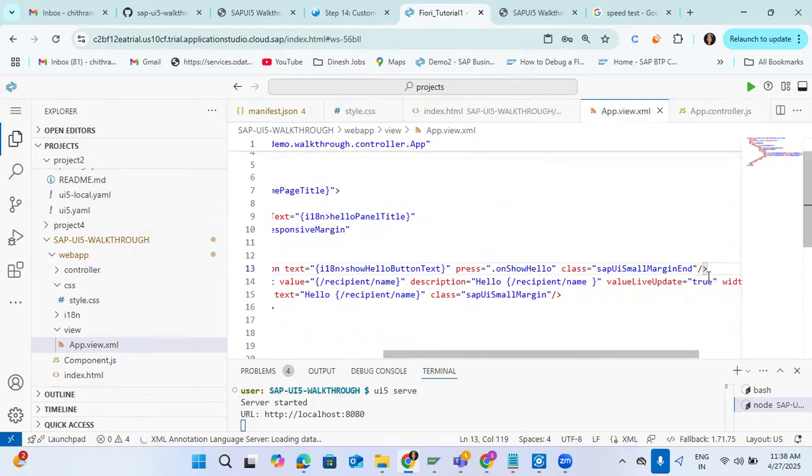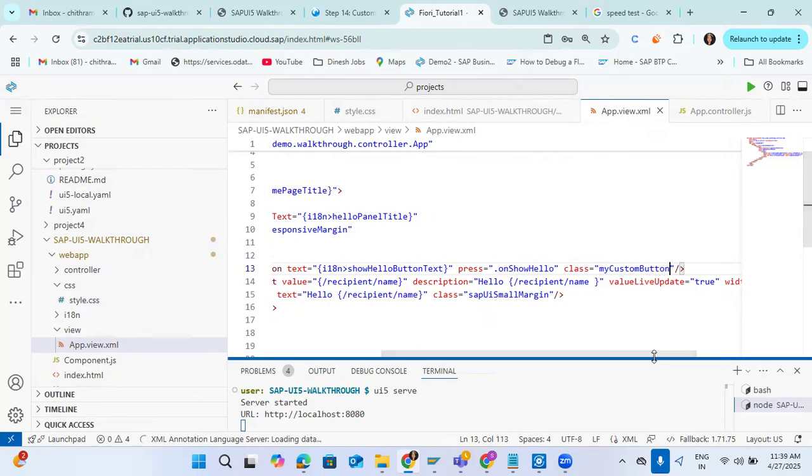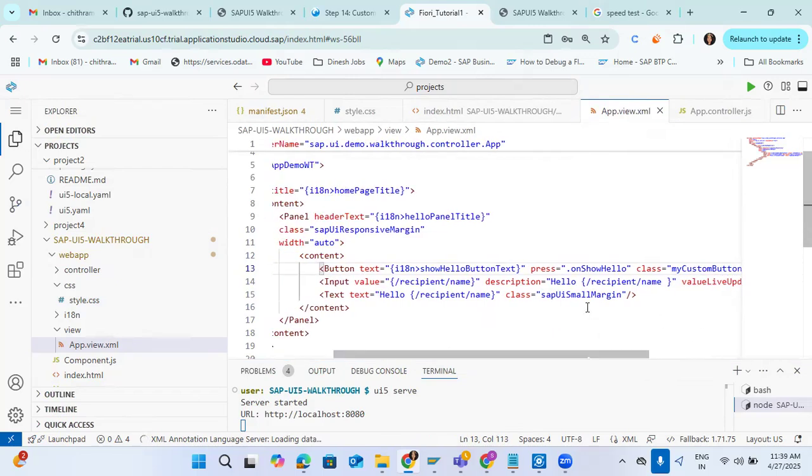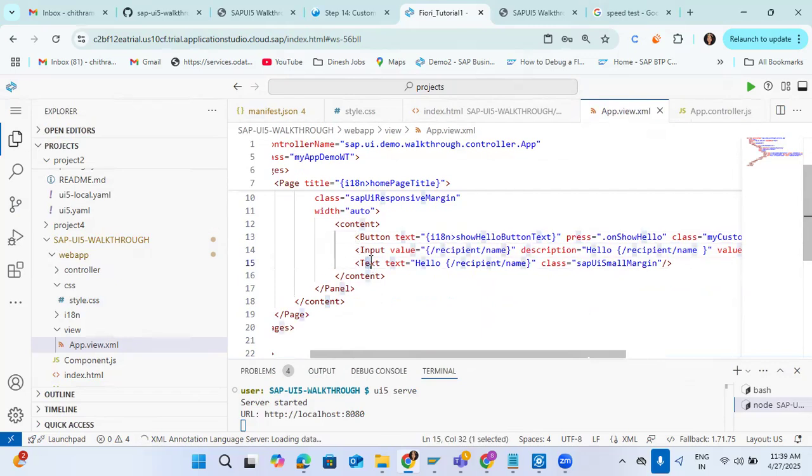The first place is done, and the second place where we are going to add is our button. Within the button, we'll remove the margins over here, and we are going to give a class called my custom button class. It's done. Then we are going to add some more CSS styling to the text, but we can't add directly to the text.